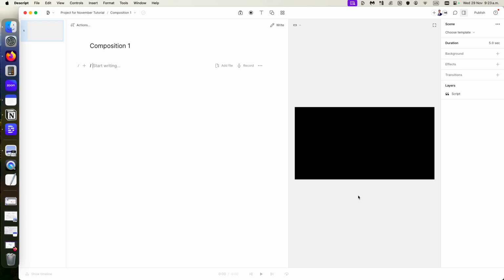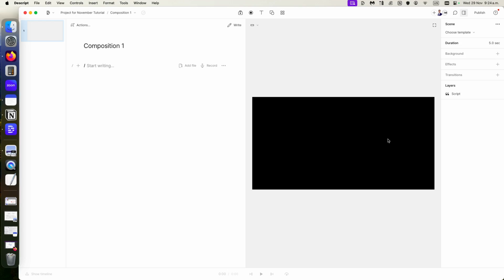The next one over is our canvas. It's got this darker gray section around the outside, and then it's got a black empty space. This is where our video preview will go once we add it. Right now, there's nothing in it, so it's just black. Moving on beyond that is our properties bar. It's open by default, and this is where you can make changes to things that you add. You can make audio effects, you can change your titles, you can change where things are positioned, you can change the order of layers. All of these are things we're going to talk about.